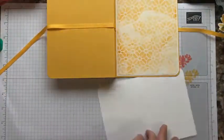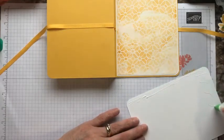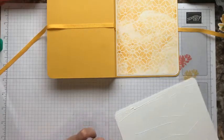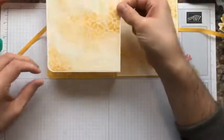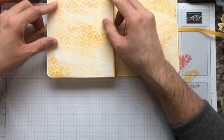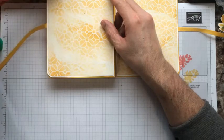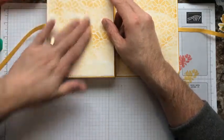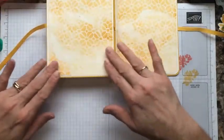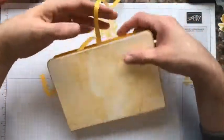So again, grab your Tombow. Put adhesive on the other one. And that will go on the back of your box. And again, it just has that smidge of a border. So you want to make sure that you're placing it where you want it. Like so. All right, so your box is put together.